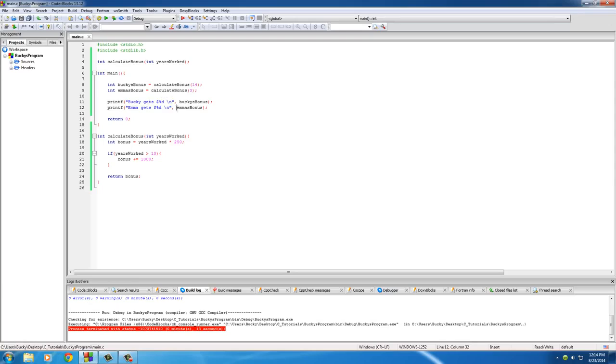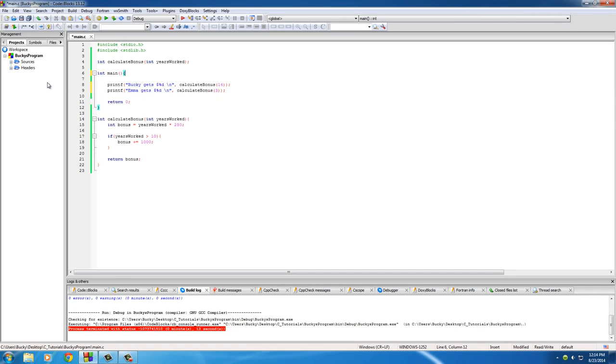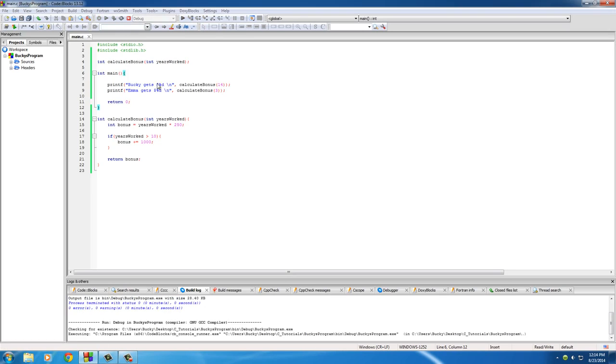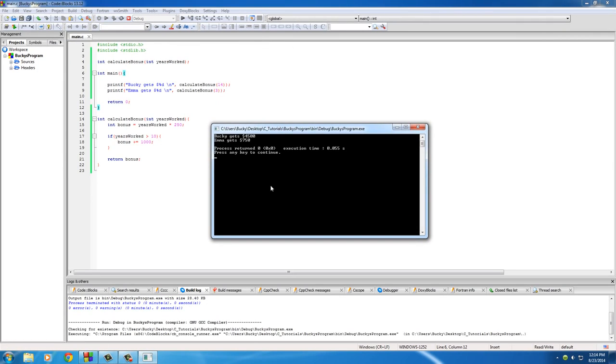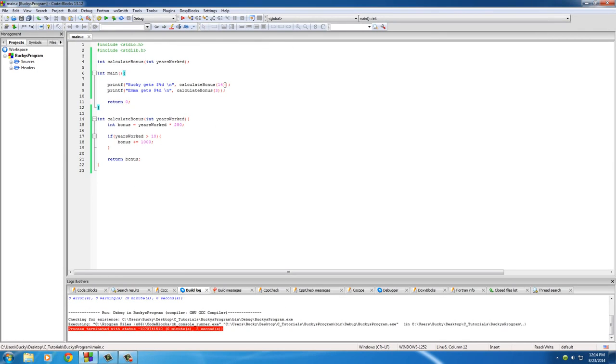Since this is equal to 750, check this out. Let me put this for Bucky's bonus, and we can even delete these lines altogether. Now we run this. Check it out, the same thing. So the conclusion of this tutorial is whenever you return a value, it trades that function call for that value, and you can use it just like you would the variable itself.